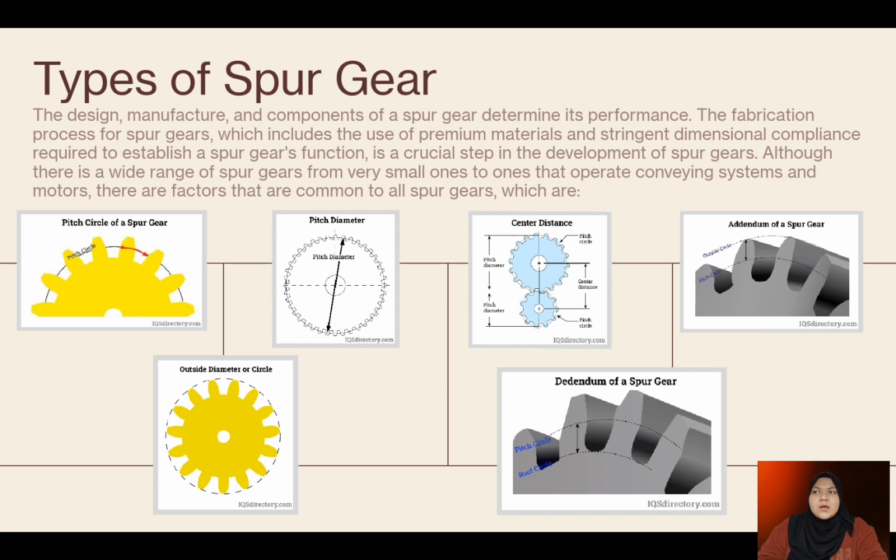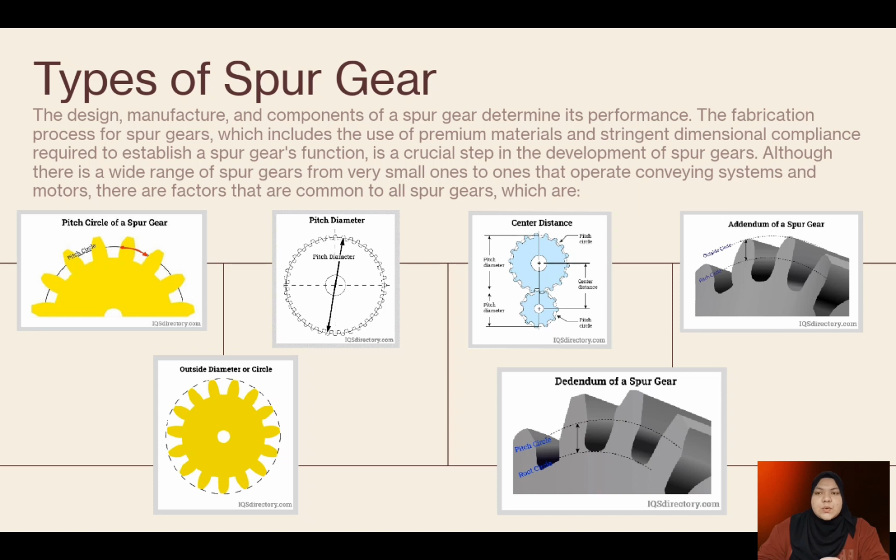I'm going to present types of spur gears. The design, manufacture, and components of a spur gear determine its performance. The fabrication process of spur gears, which includes the use of premium materials and stringent dimensional compliance required to establish spur gear function, is a crucial step in the development of spur gears.